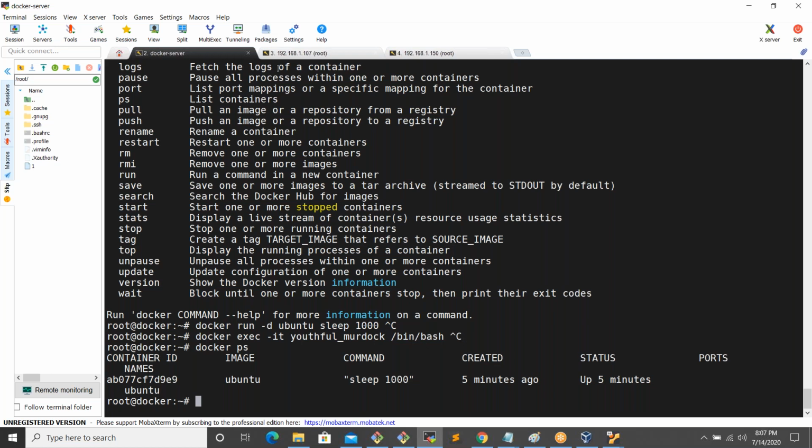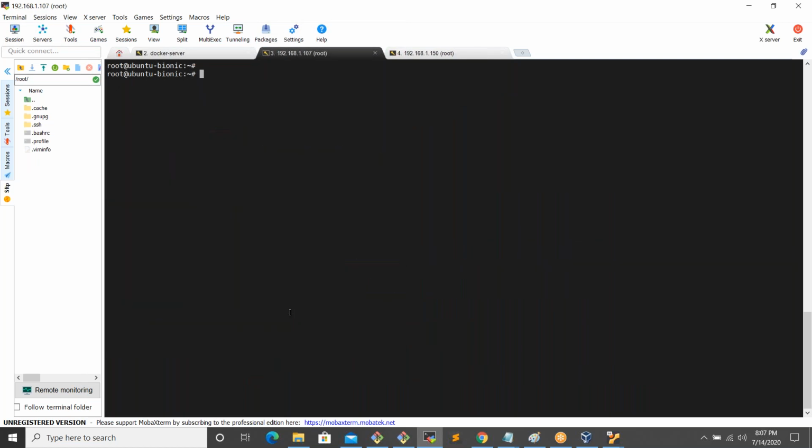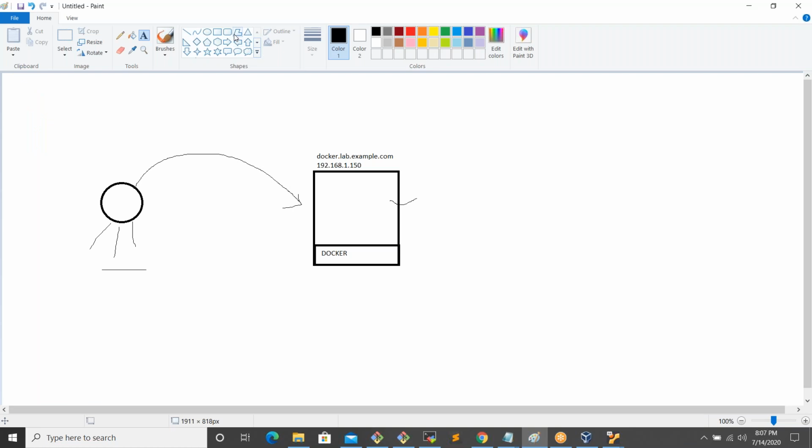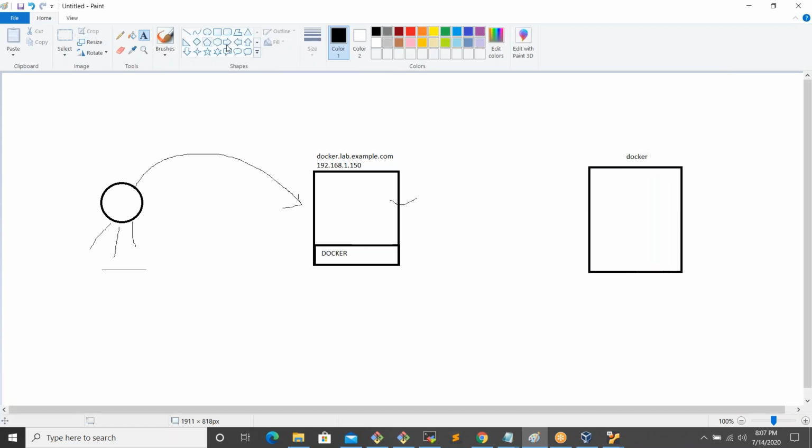Now the question is, you have two machines, this is one box and here is another box. I'll create one more diagram over here. In this box you have installed Docker, and in this machine also you have installed Docker, and you created a small container in each, and Nginx application is running.